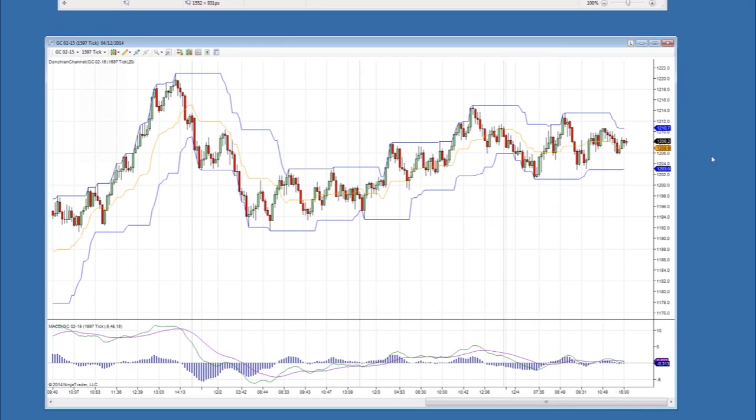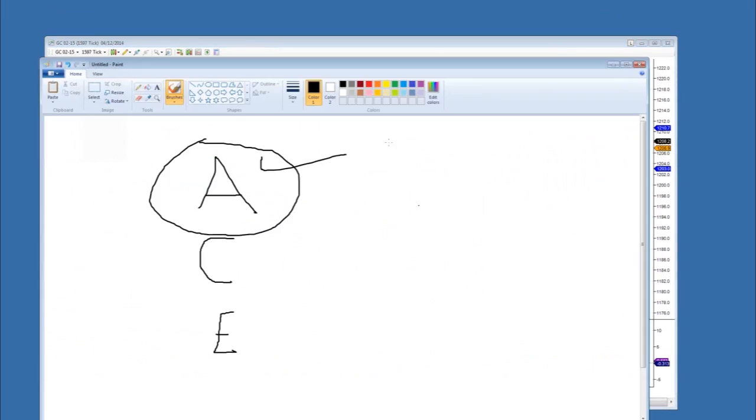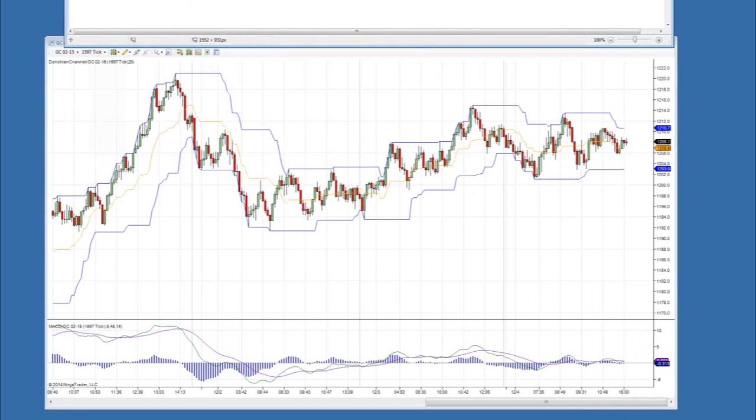Now there is an issue with long or short. Here's the issue. You're looking for a long. MACD is above the 0, so you're looking for a long. And the market has gone up. Where do you think the market is going to come down to before you take a long? Is it going to come up or down to here or here? You don't know. Again, I'll answer all these questions soon. So I'm building up towards that.